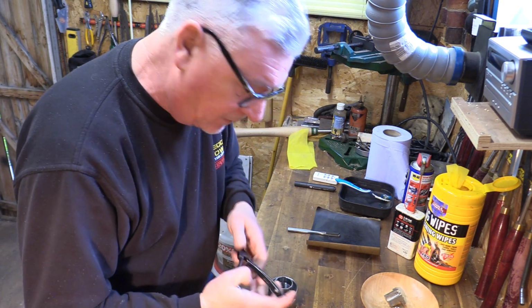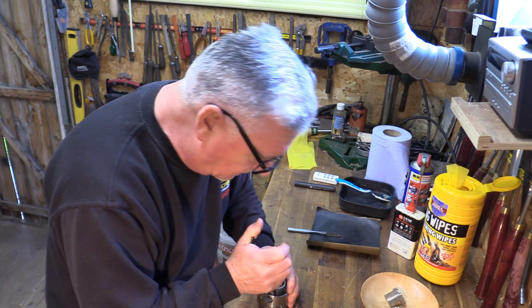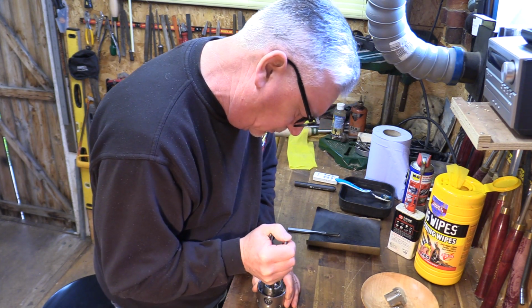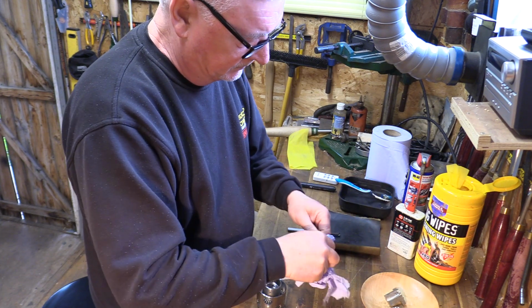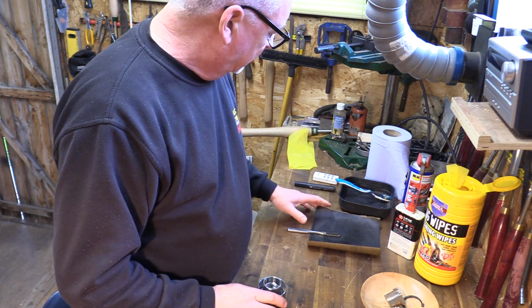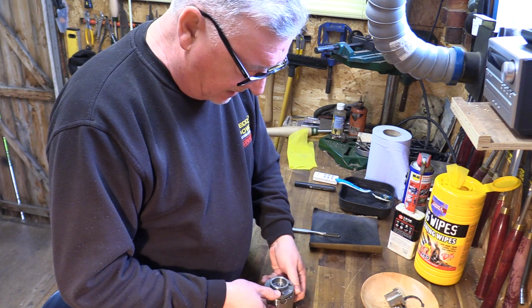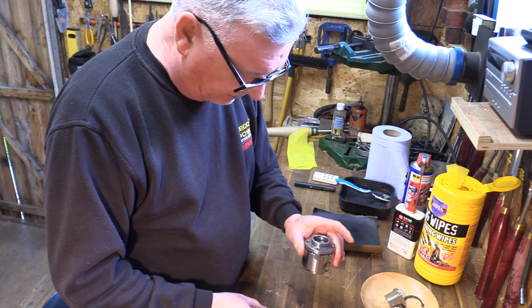And what I want to do, I've got some straight circlip pliers, is try and take this out in one go. That's not always going to happen. What probably will happen is it'll take you 2 or 3 times. So what I can do now is turn that over and just tap out the ring.